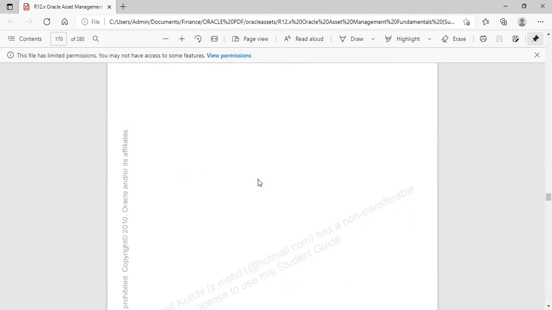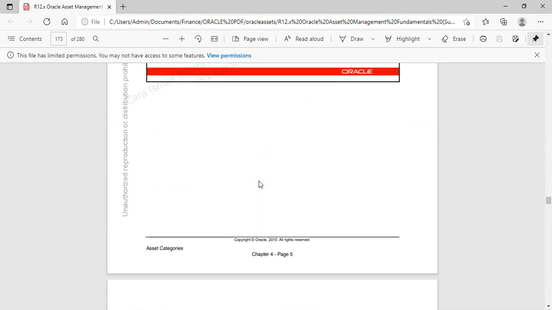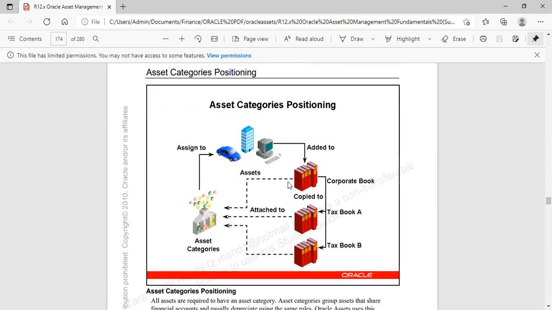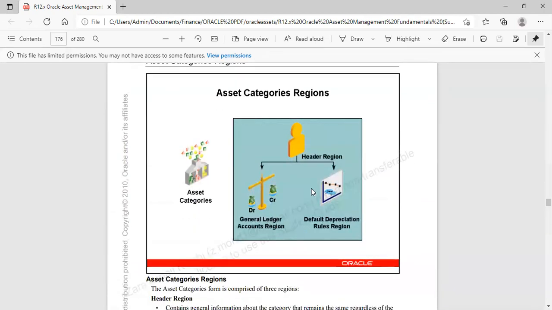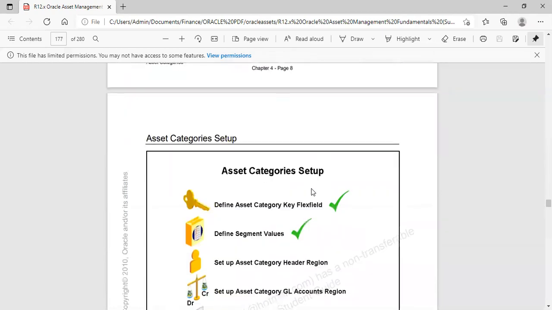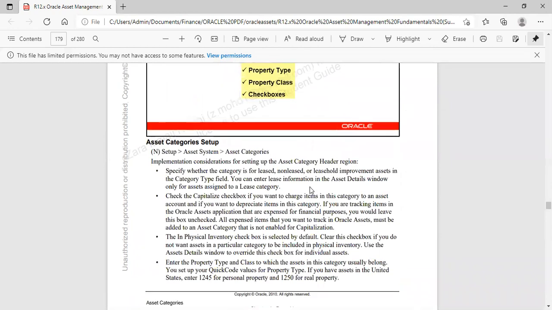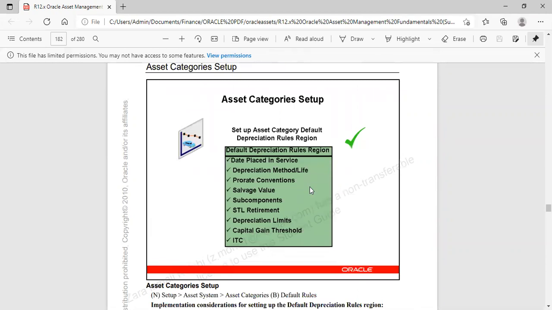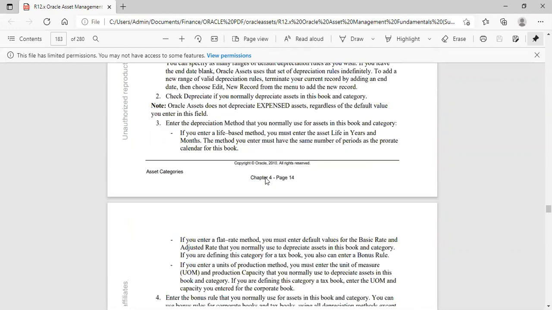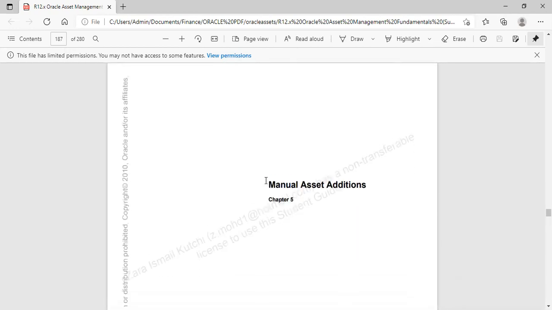See, whatever we see in minimal, they are giving elaborately down there. These are all in the setup screen, whatever is there, they're giving. So theoretically, it is not mandatory to remember. Once you do the practical.